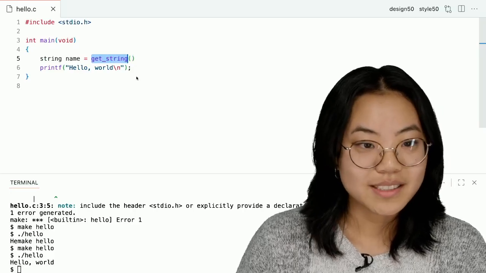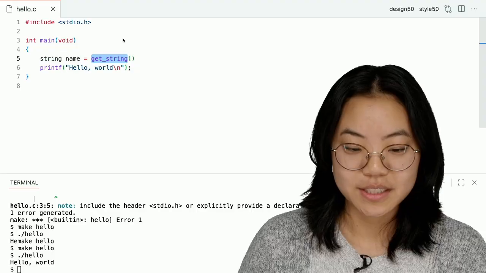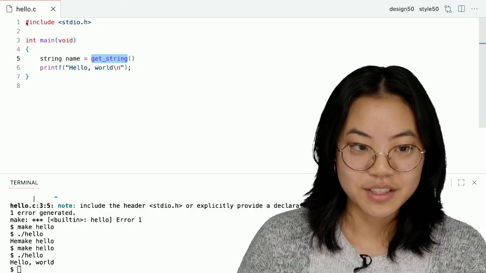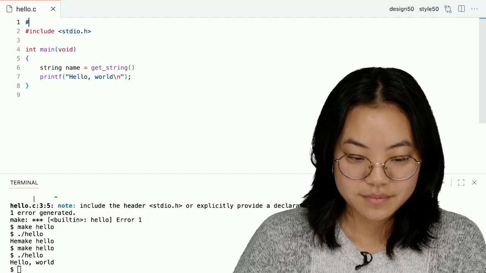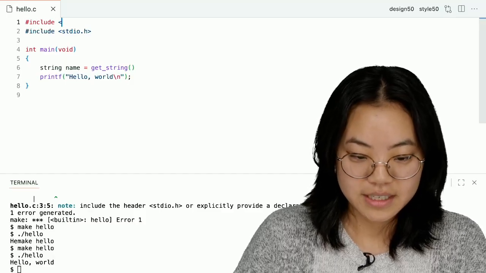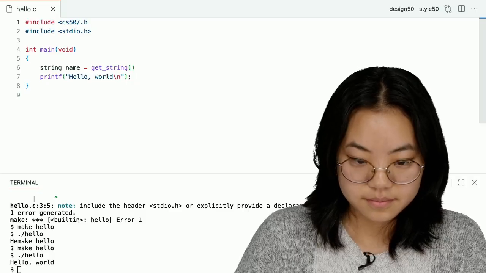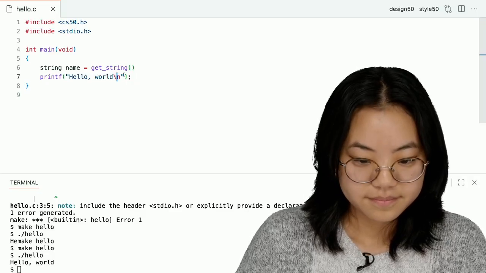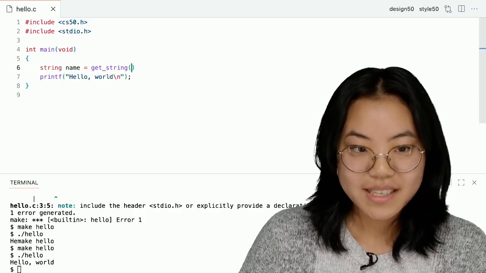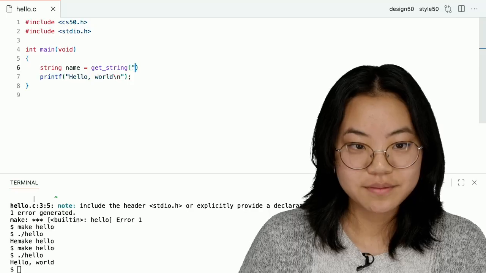And something to note here is getString is one of these functions that actually are included in CS50's library. So I need to make sure that I include that here. Okay. So I'm going to pass in an input to this getString function.